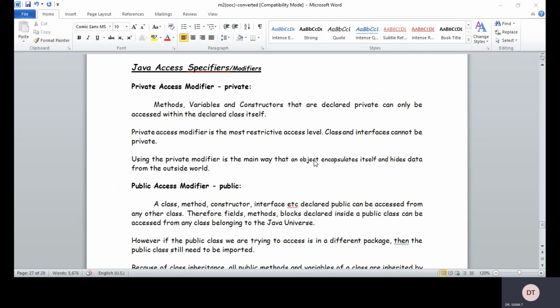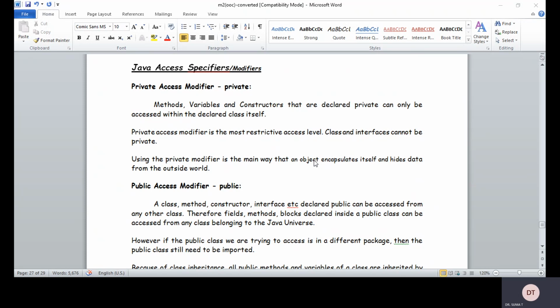Data hiding is possible only when you use the private keyword. Okay, now the public access specifier. As I told, this gives more importance to data security.